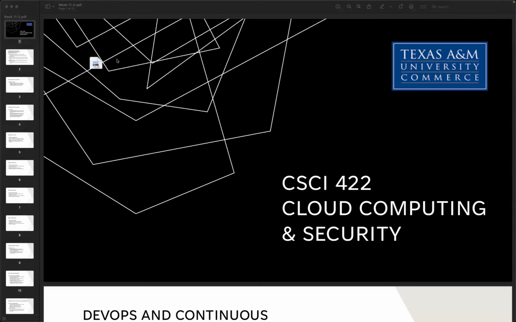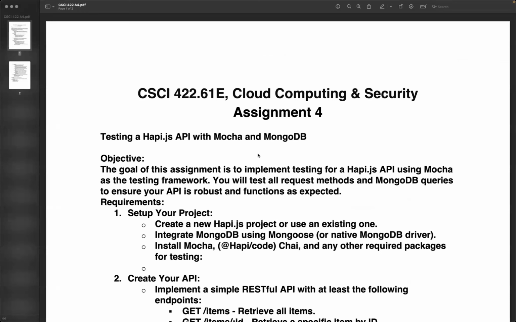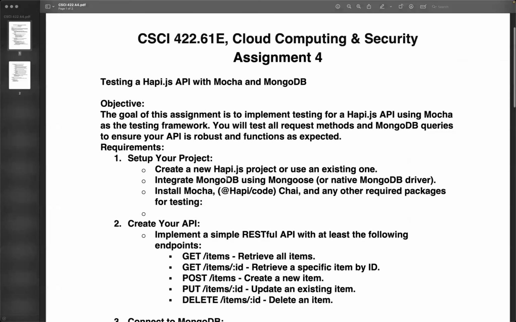If you remember for our assignment, we went through what testing is. We're using Mocha. So that's what you need to do. You need to start a new project, connect to your MongoDB using Mongoose, and then install Mocha. Also, Chai is required to use, and in my example, I'm using Supertest. You are welcome to use any other packages you think are necessary, but for the basics, you need to use Mocha and Hapi Code. Chai is not really integrated with ES6, so it's better to use Hapi Code. They do have the same function, if you still remember, expect.